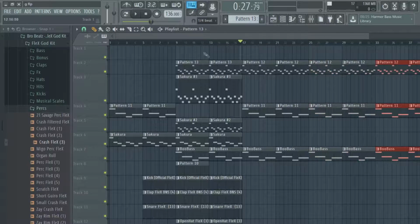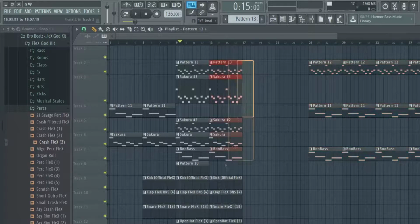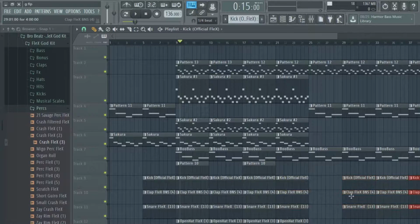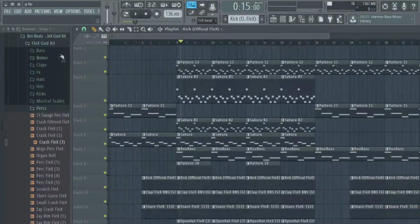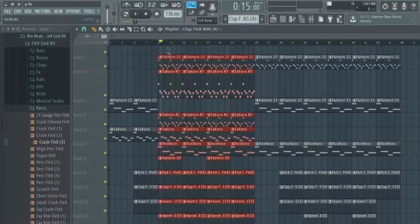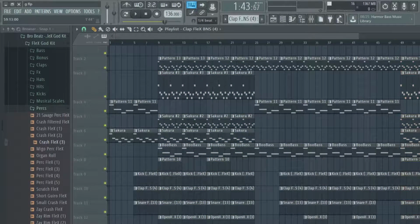So I think I'll just add one more for the verse. And this is too short. So we can extend this. Actually, if we want to, we can just add these in here too. And then the drums will just play like this probably the whole time on the verse. Maybe like every other time it'll be something like this. Then back to the verse. So I'm just play this and then I'm gonna end the video. So here we go.